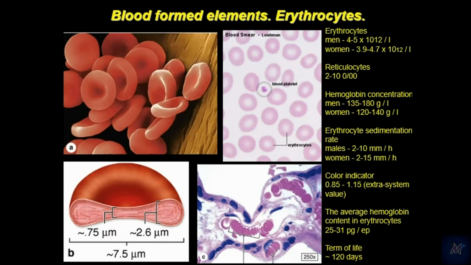Hemoglobin is composed of heme and globin. Globin is an organic component, it's a protein. Heme is an inorganic component, it's iron. Globin is produced by the erythrocyte. During maturation, when the erythrocyte contains rough endoplasmic reticulum, it produces and accumulates globin. And iron the erythrocyte gets in the bone marrow, being in the bone marrow, from macrophages. Macrophages bring this iron, they get iron from the liver, and from the spleen and from the intestine.